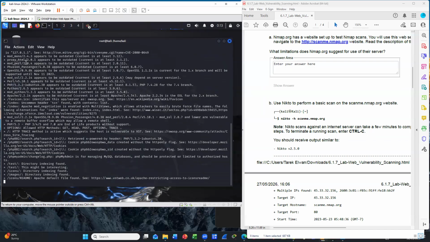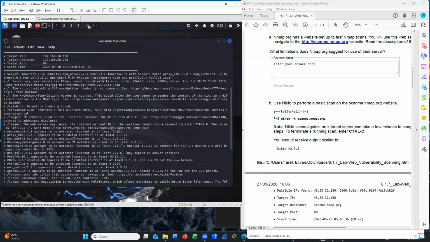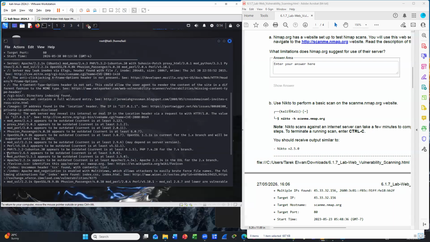You can tell every plus sign here represents a vulnerability with a different level. So we have a problem with the Apache server, a problem with the Python, the PHP, and even a problem with OpenSSL.